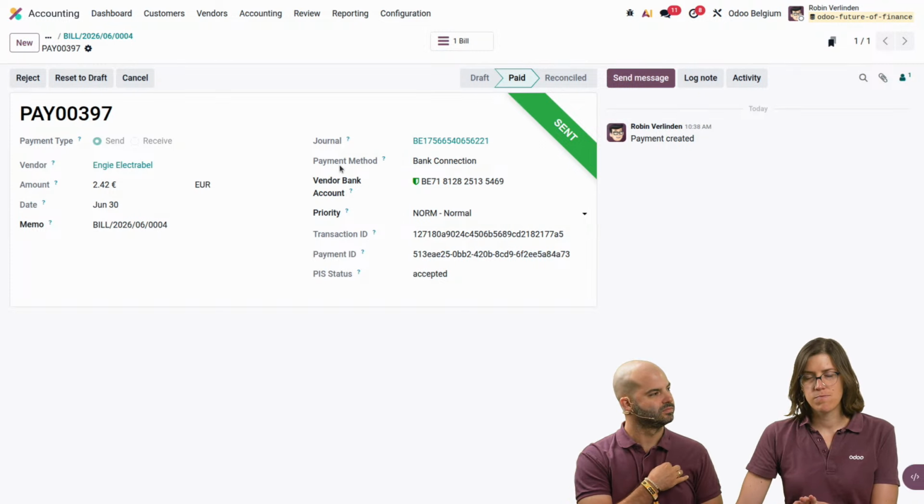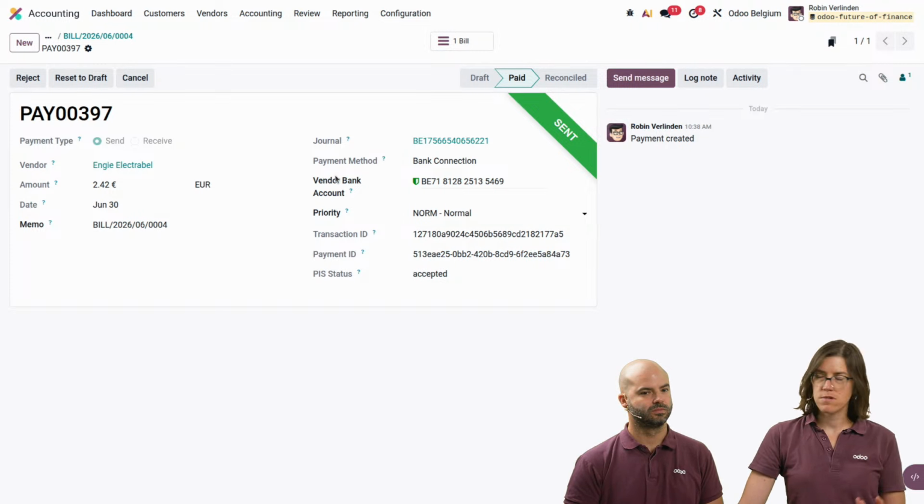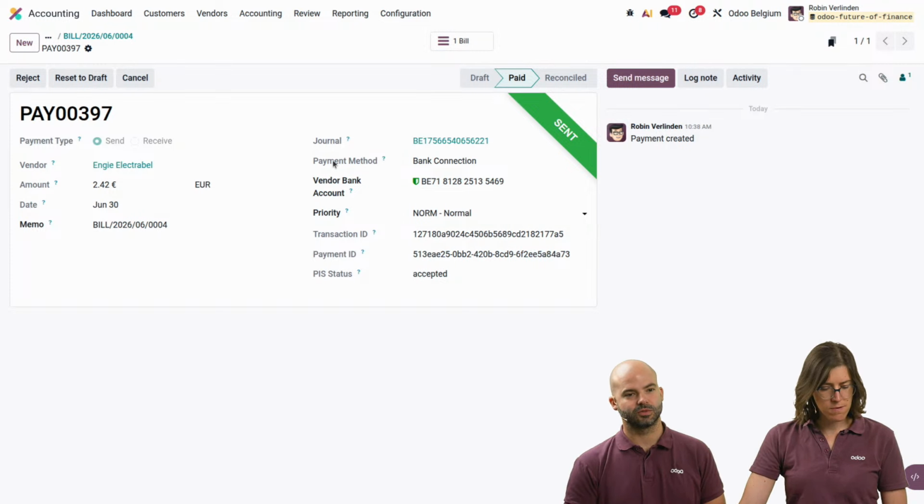I just made this small demo with a payment, but you can do the same from a batch payment also. Okay. Nice. So you could create a whole batch and then do the payment through Ponto. Yeah, through Ponto for the moment. I know that there is another third party that will come soon indeed. Yeah. Okay. So really grateful.